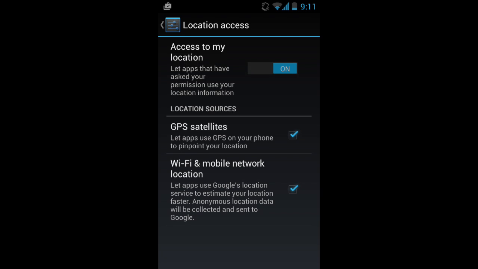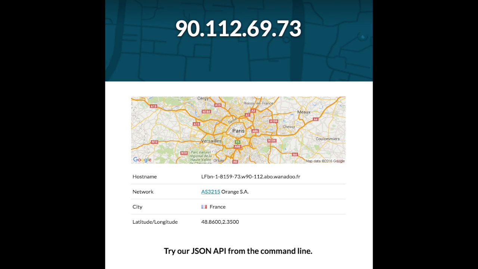So here's the fun part. Sometimes your user will select the sharing the Wi-Fi option thinking they're going to help you and give you a better location. However, a lot of it depends as well on how your IP address is being reported. So in this case here, here's my Wi-Fi router, and if you were to map the geolocation based on that IP address, it'll tell you I'm in the middle of Paris. Though I can guarantee you I'm looking outside the window right now and there is no way I can see the Eiffel Tower. So that's the first problem. Just because they are sharing their location, you're not knowing for sure what the location is going to be.